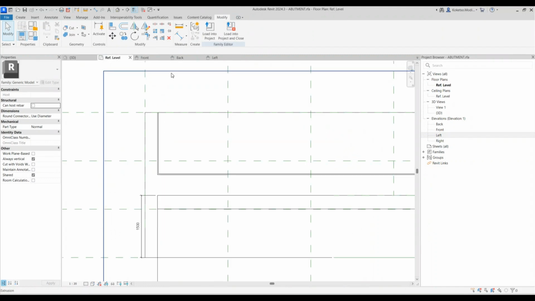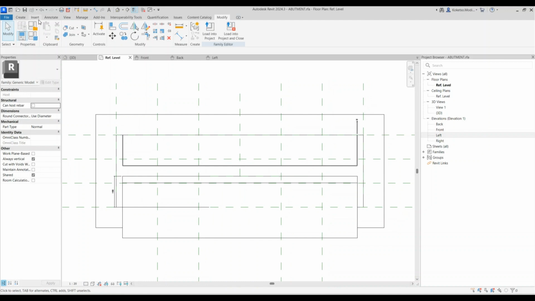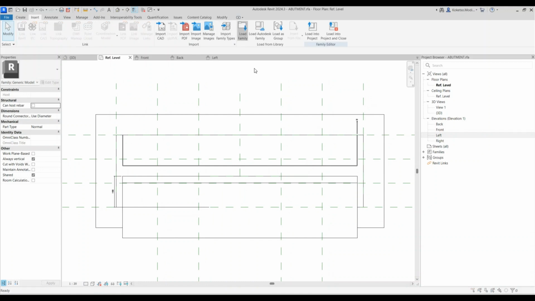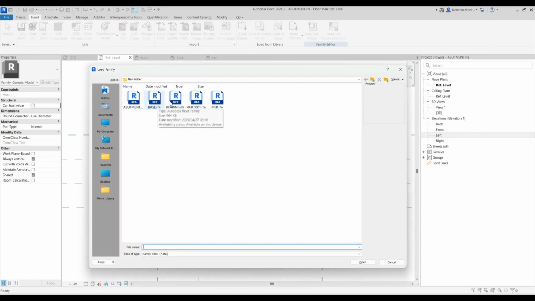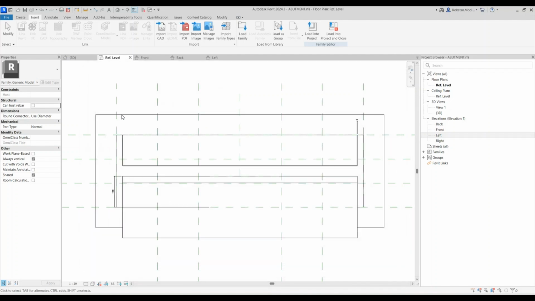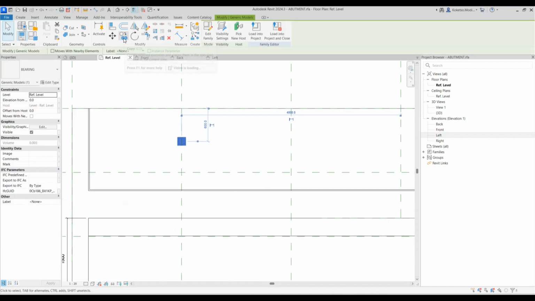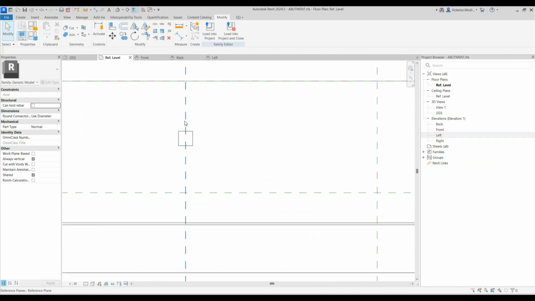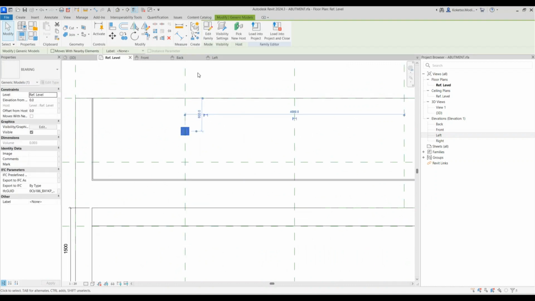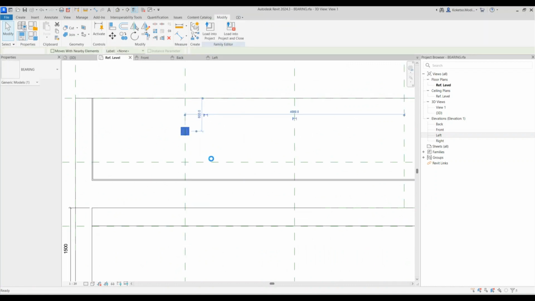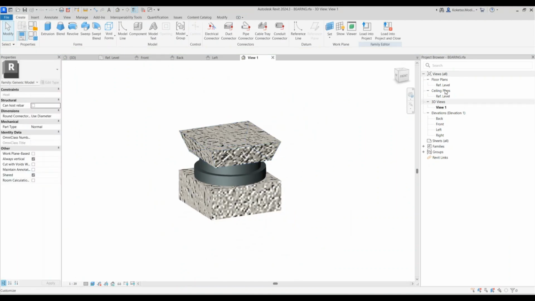The next thing is you go to the reference level again, say insert, and load in your bearings. Open, then say component, and place my bearings. Let's offset them by 600. It seems my bearings are too small, so I'm going to edit my bearings.